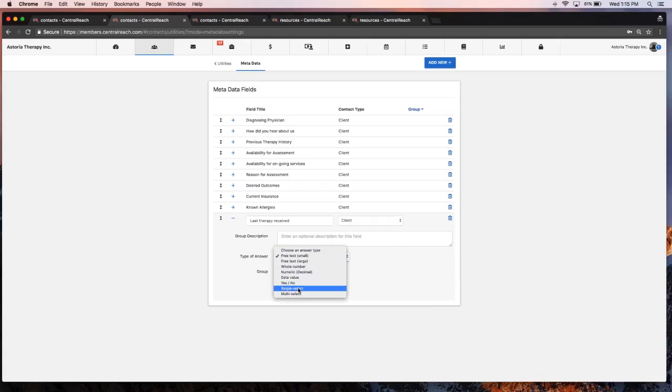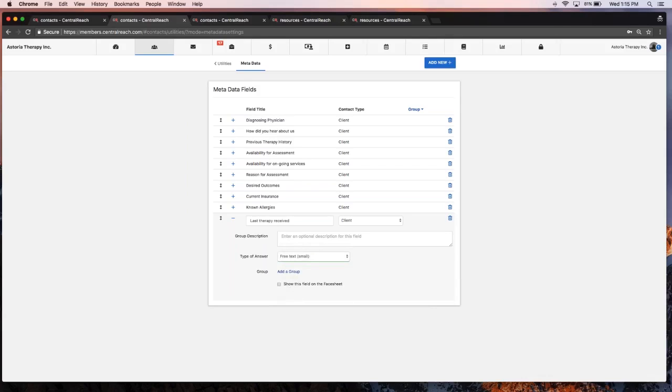We could also do single selects, multi-selects. We could do yes or no. This is great when you're working on trying to gather information quickly. So we all know the lower the response effort, the more responses we're going to get. So if we can make it an easier way for them to just click a box or check a box, it's going to make it quicker for them to fill out. Hopefully, you'll get a little bit more information.